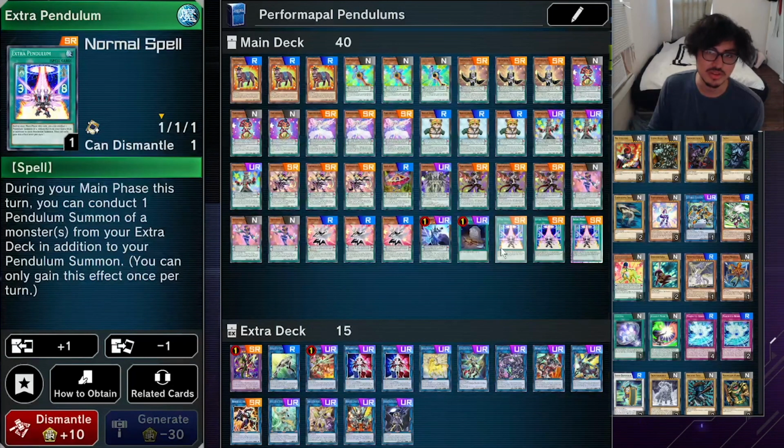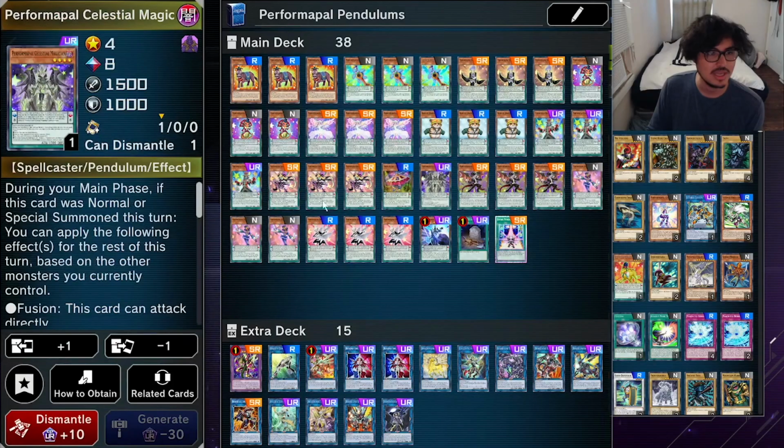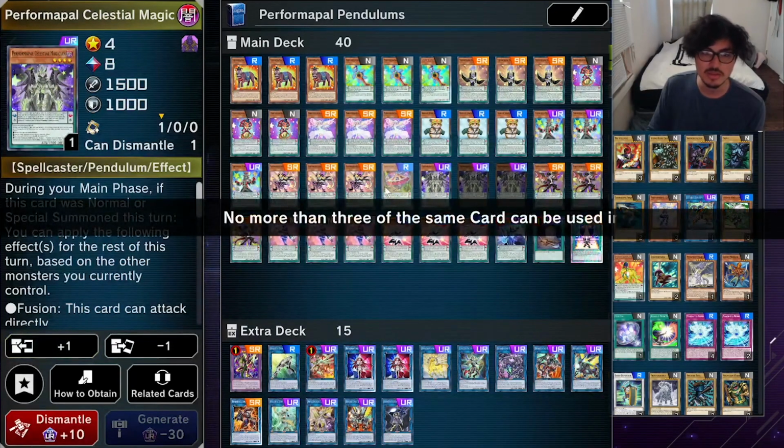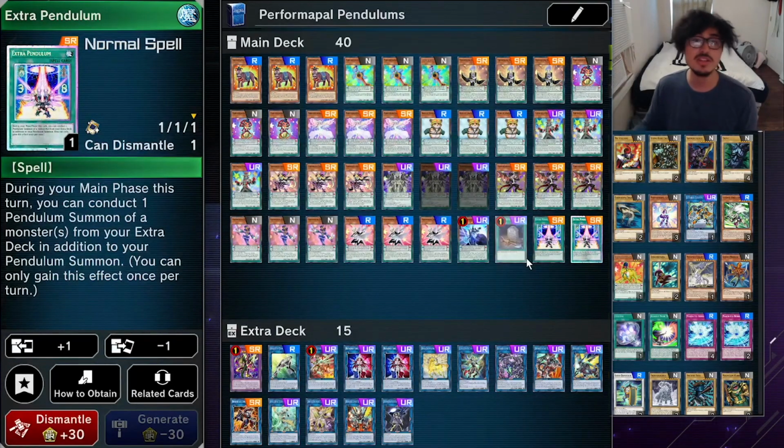Extra pendulum is just worth it. It's a good card. You don't need to run 3. If anything, you can run 1, and you can, I don't know, replace the other 2 cards with Performapal Celestial Magician, or maybe you can take out Curtain Raiser and you can put in extra pendulum. Customize the deck however you want. I'm just making this video to tell you what I've learned playing with this deck and what I think is good.